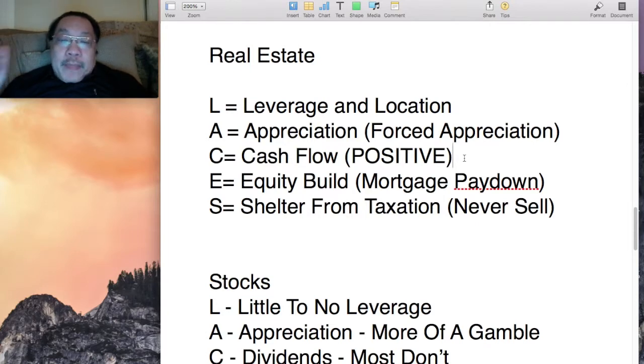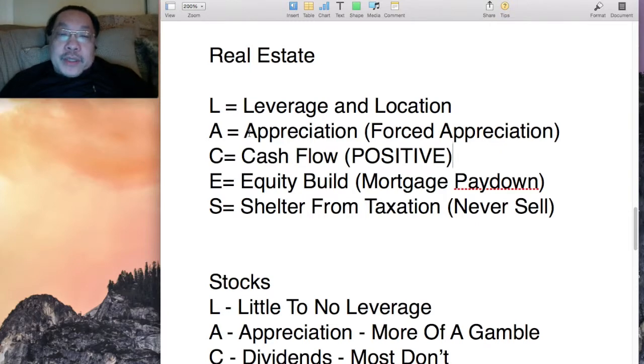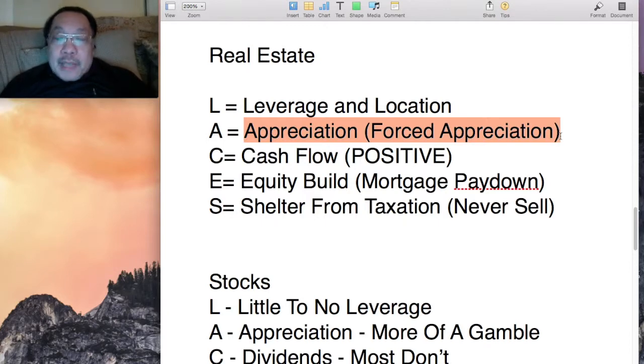There are two types of investors out there. Some want to play the appreciation, or forced appreciation. They're going to buy a house in a really nice, posh location, fix it up, and flip it. That's flipping. Now, that's a form of gambling, in my opinion, and you can do it successfully. I've done it myself. So you can force appreciate and flip it, or you buy into a good location.